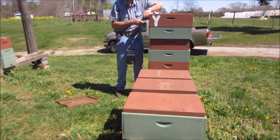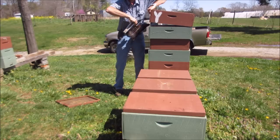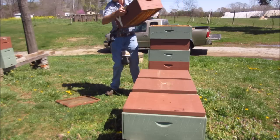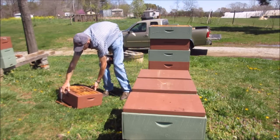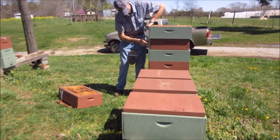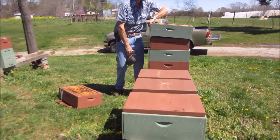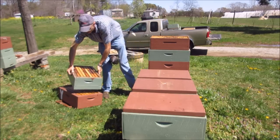We were just in this hive just a little bit ago. Went down through it, and all this right here was fall feed that I had. I put it on them so they could take it and move it down and use it as needed.